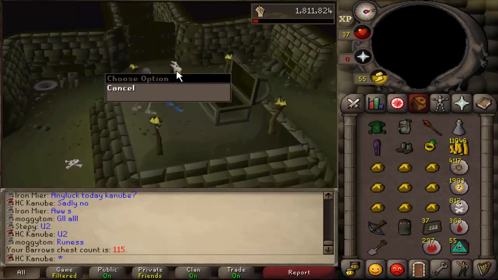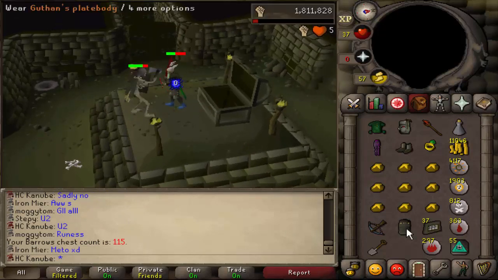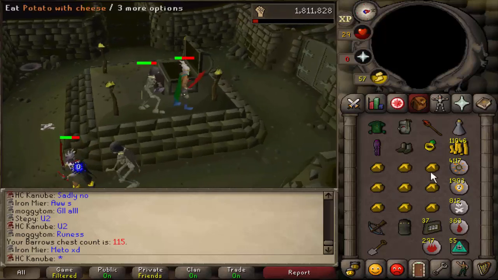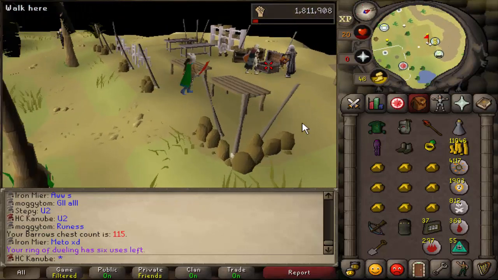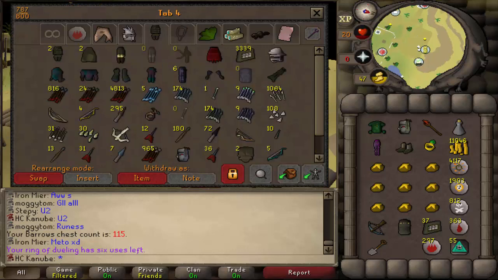And it's pretty much one of the best pieces I wanted, man. A Guthans piece. Thank you. Oh my goodness, man. So now I have two Guthans pieces. Let me get the hell out of here before I get killed. Now all we need is the spear and the helmet.